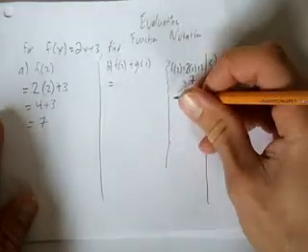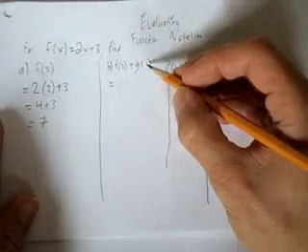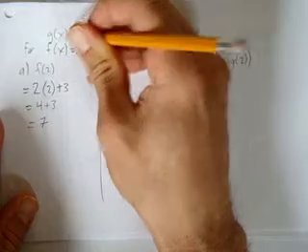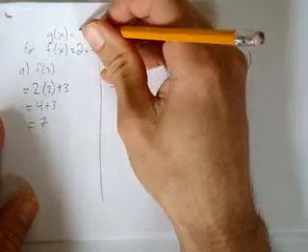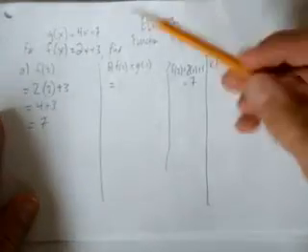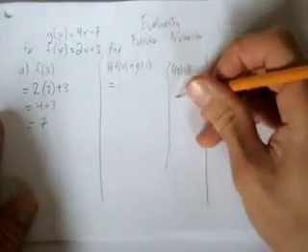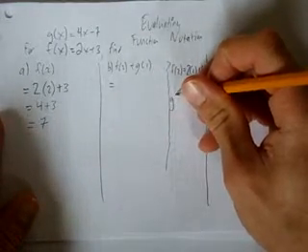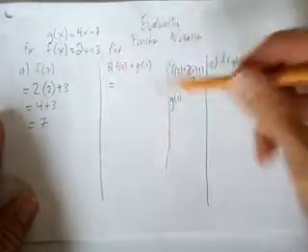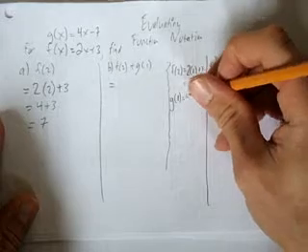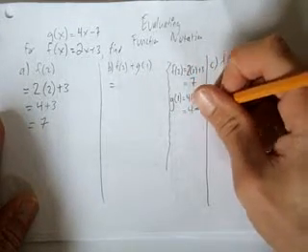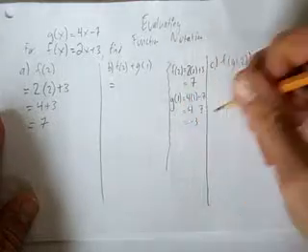I'll take a bit more time solving for g at 1. Oh, there is no equation g at 1. I better write an equation down. Let's say that g at x equals 4x minus 7. And let's say those are the two equations you were given. I just didn't write one of them down. Okay. G at x, which in this case is 1, equals, now sub 1 into 4x minus 7, you get 4 times 1 minus 7, which is just 4 minus 7, or negative 3.